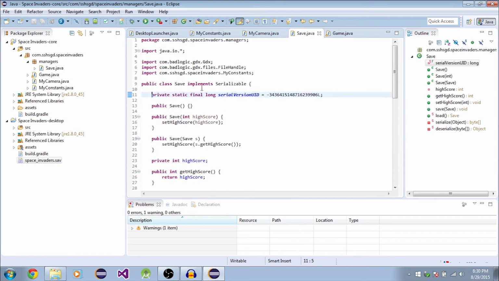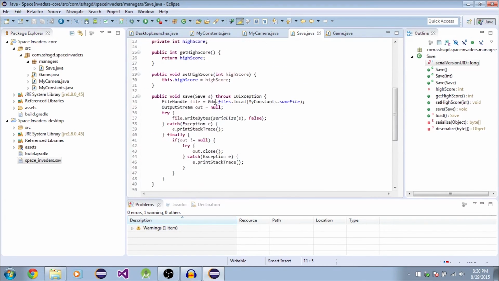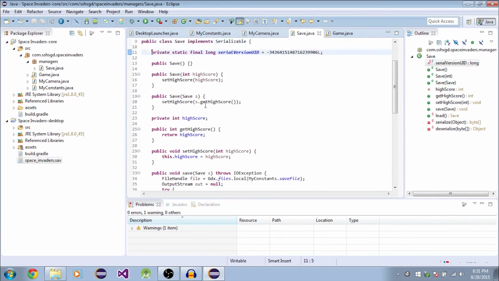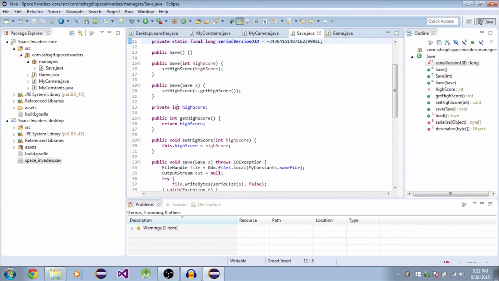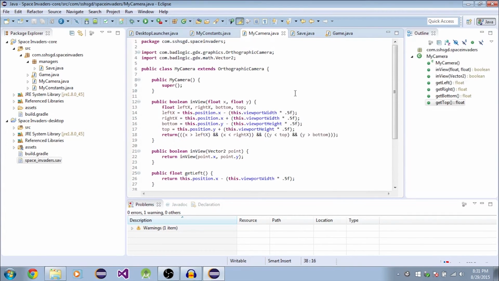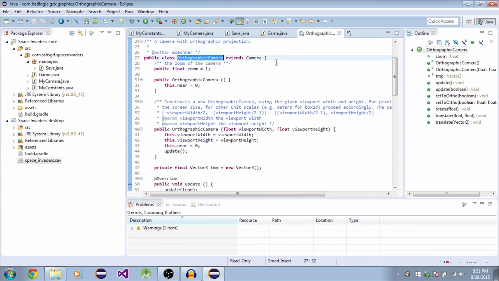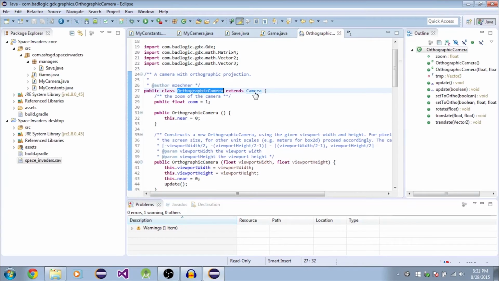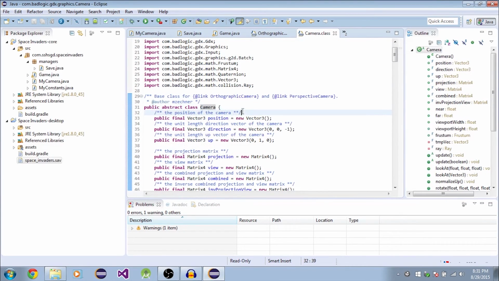Now you've got to remember, everything that you want to put in here has to be serializable. So integers are serializable. But if you want to put a MyCamera in here, you have to check OrthographicCamera. So let's open that. This extends Camera, and this does not implement Serializable.